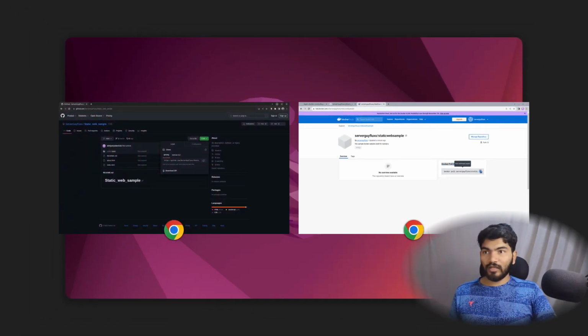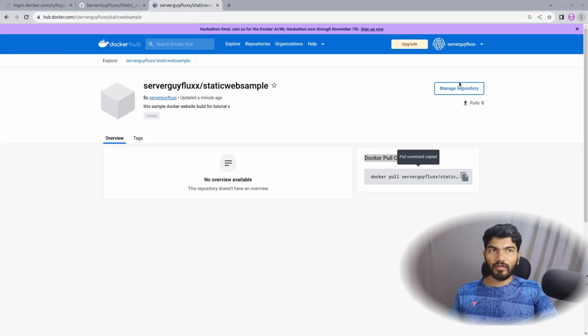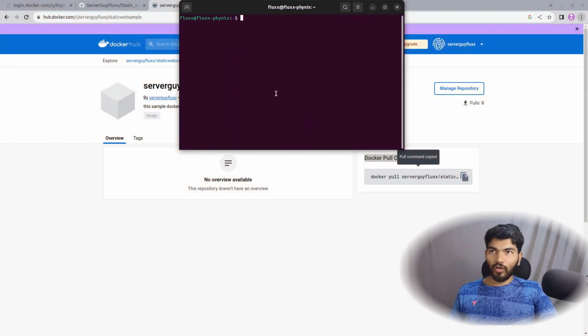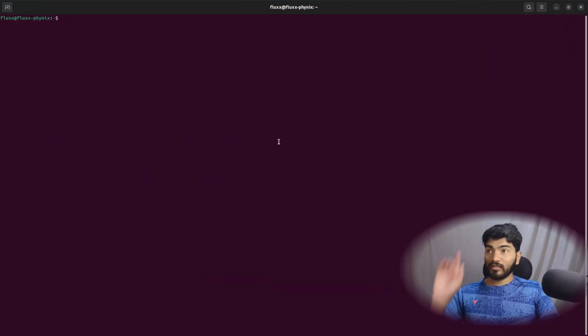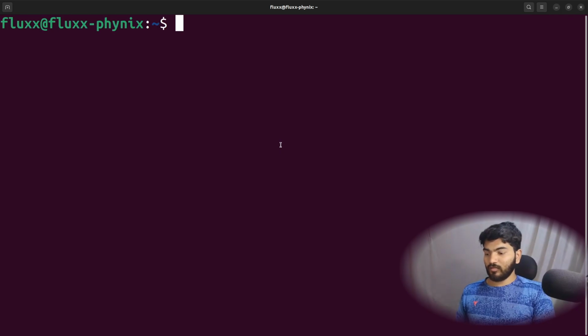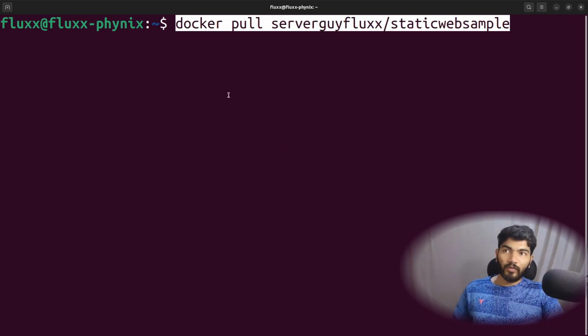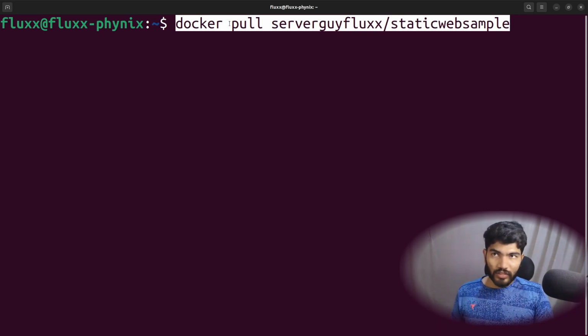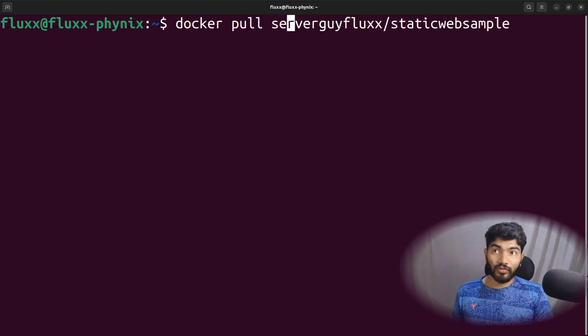So let's open a new terminal here. Let me open a new terminal on my OS. This is my local OS, this is not the server. On the local OS I am using Ubuntu. Let me make the terminal a little bit bigger, and I will paste what I have copied from Dockerhub. So it is basically pulling the image on the local machine. Either I can do this or I will do this.